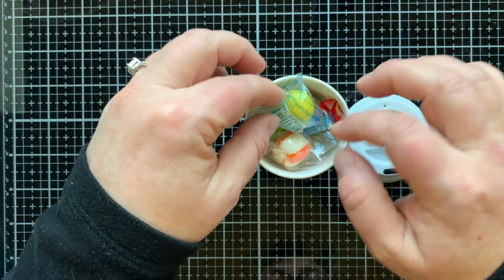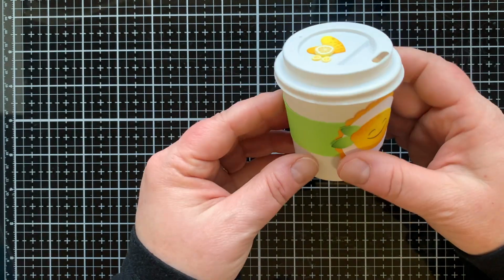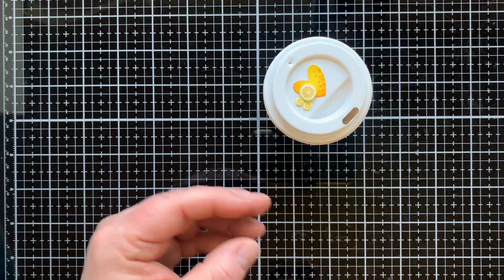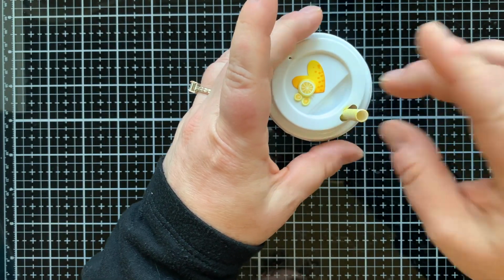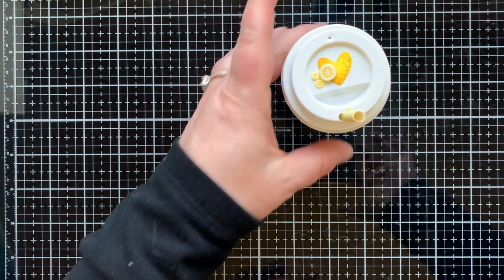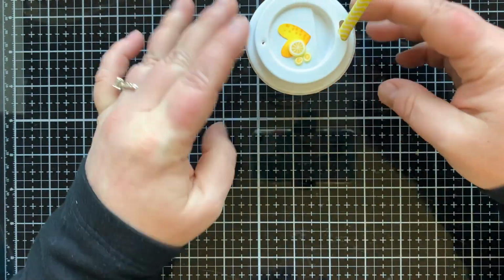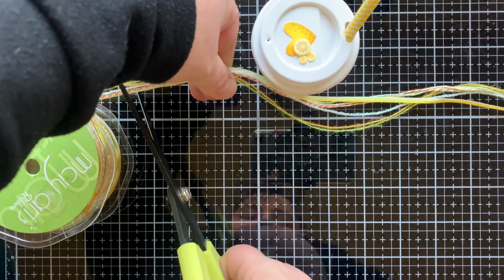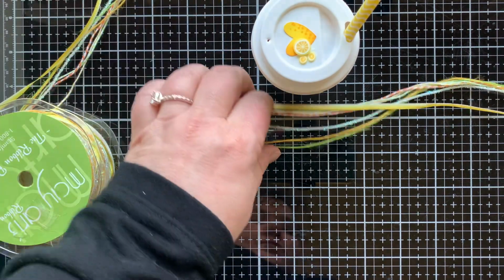We even had candy for everybody to fill their cup up with. Of course, you have to have a lemon head in there, right? Then we add the lid, and it's time to put in the straw. Just give the straw a little pinch and it will slide right through that opening. Now, these are just paper straws. You can find them at like Walmart, paper supply places, party stores, Amazon, of course, and I just think it's fun to get a straw to match your cup.